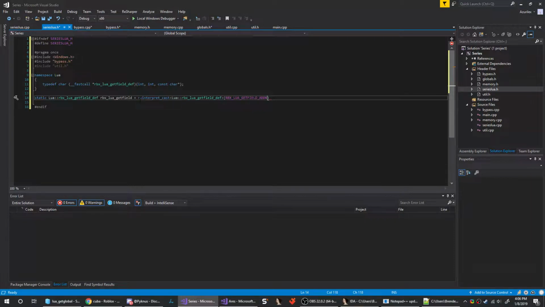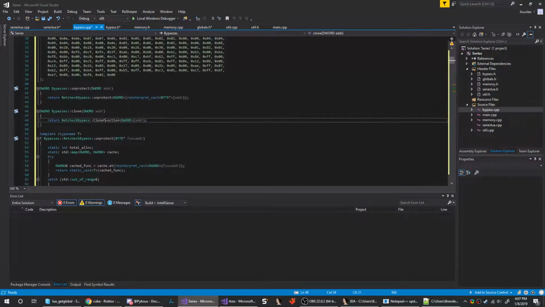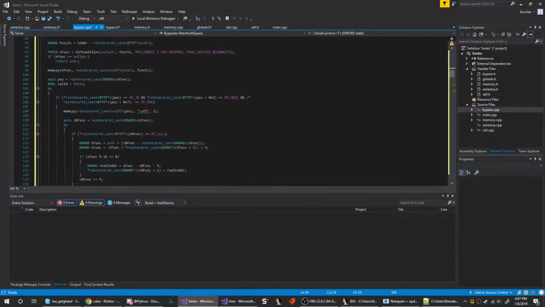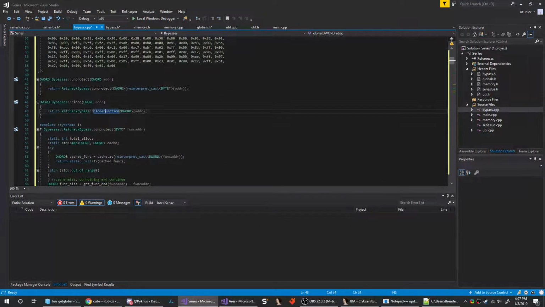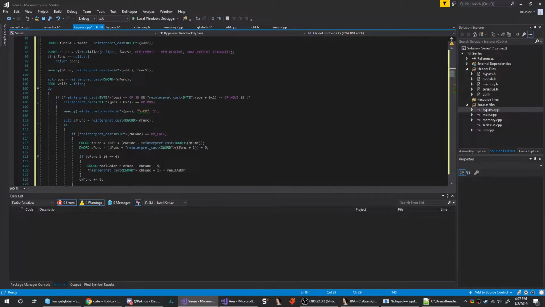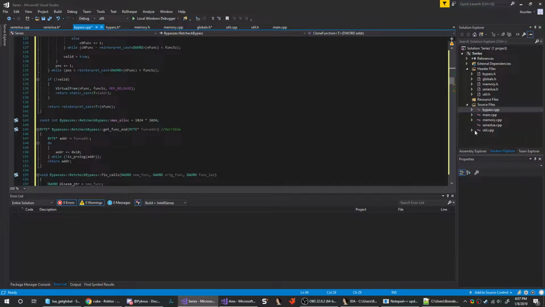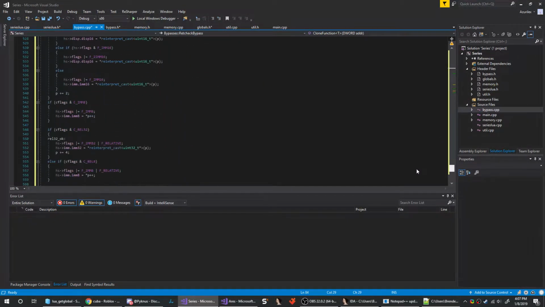Now, we aren't done. The thing is, right here, we're not bypassing a check. We haven't done that. So as of now, this would shut down your game because it's flagging the ret check. So right here, you want to type in bypasses clone, and put the address in parentheses inside bypasses clone. What cloning is, it's cloning the function, and this is basically the entire ret check bypass right here. So clone runs this, and this is this. I honestly don't fully understand all of it. It's actually very complicated. Brandon did a great job writing it.